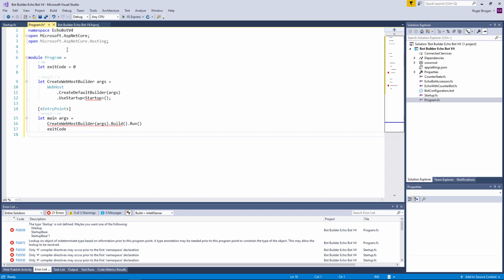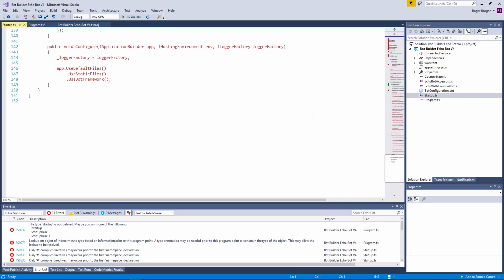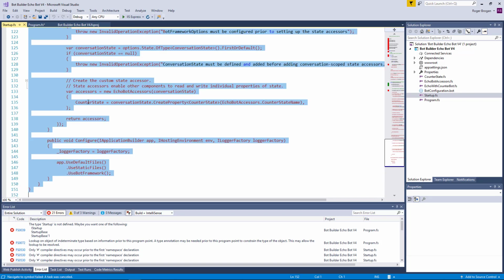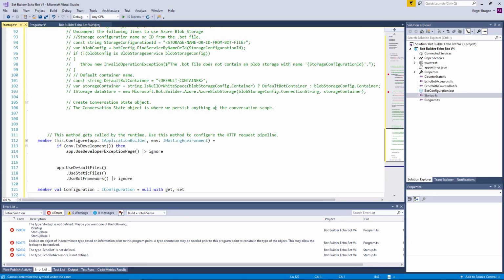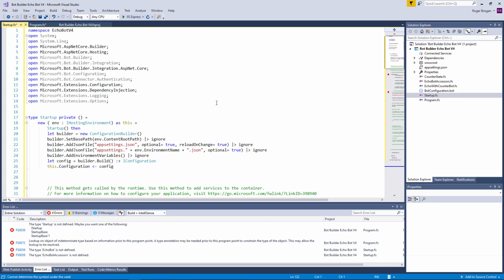I'm swapping this over to this, and we'll go ahead and fix these up as well. So this is issues with startup. I'm going to copy and paste this, but I will go over some of the key things in here. This is just using the configuration to build up, just converted over to F#.